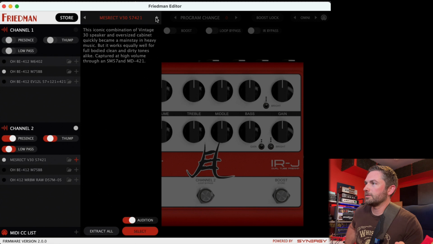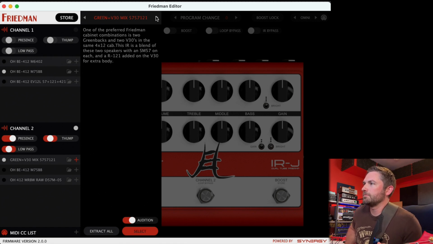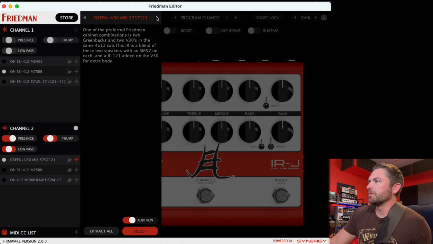Mesa Vintage 30. That one kind of sounds like it's got a little phasey thing going on, but it probably is because they're using two speakers. I don't know. I'm trying to make them one impulse. I have no idea how impulses are made, so.